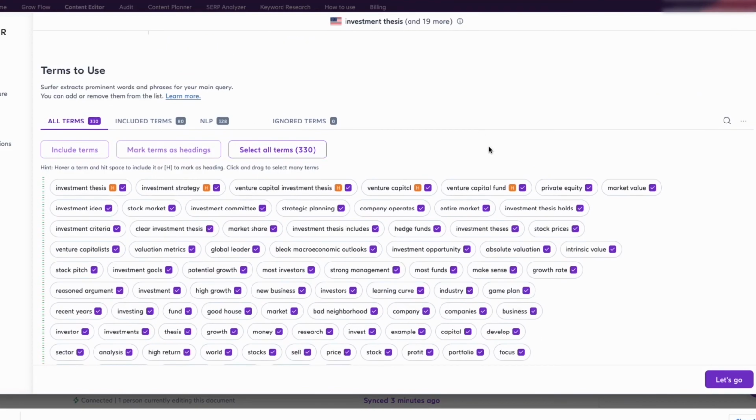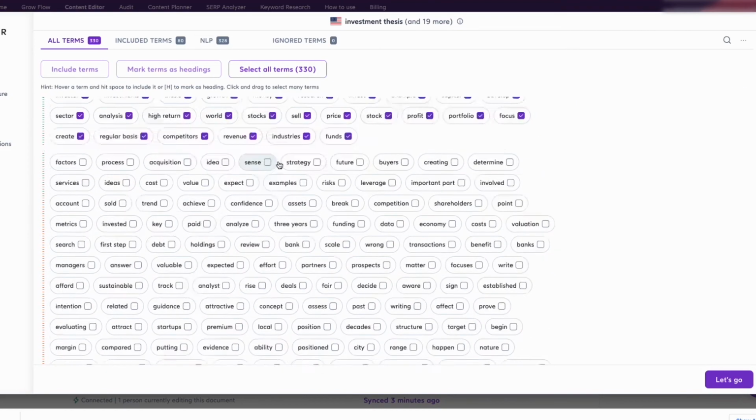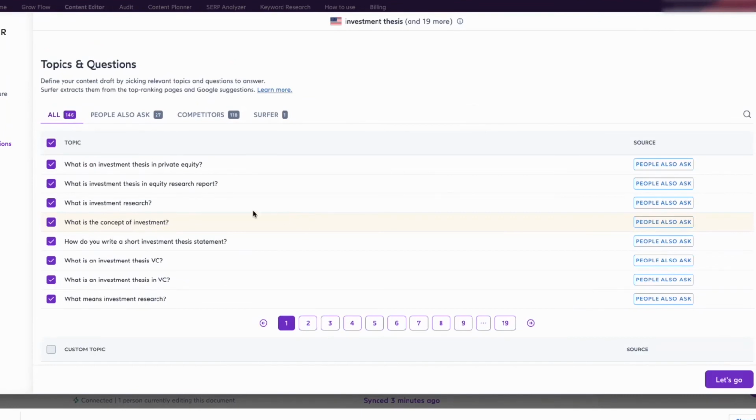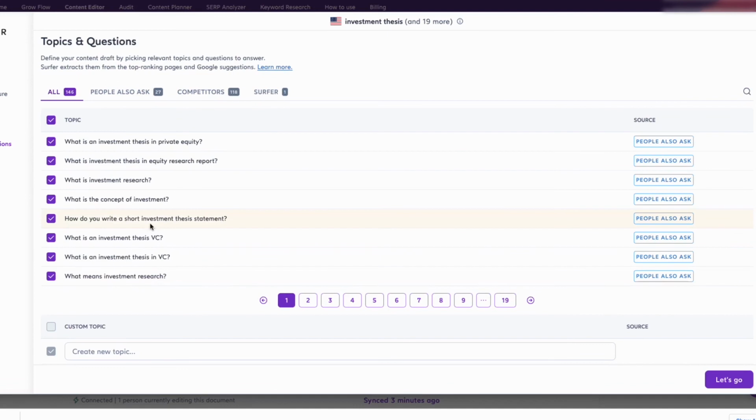I generally do not mess around with adding this too much. And you can also select what will show as topics and questions. I like keeping these in there as much as possible. I do still like the data referenced.